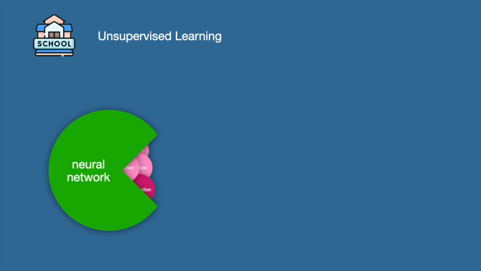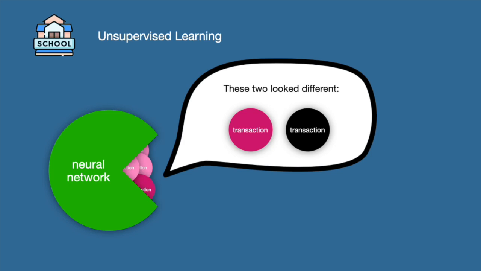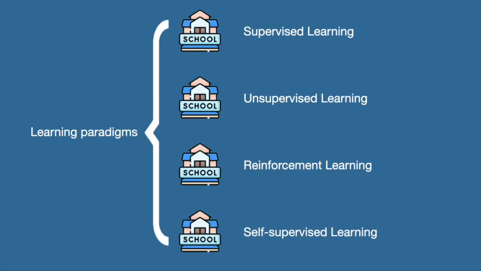Instead, the model autonomously finds patterns within the complexity of the raw data, by, for example, flagging transactions that deviate from the norm, outliers. In summary, unsupervised learning doesn't require human labelers, and so it is very economical and fast to set up. But the problem is that it has limited scope of applications.